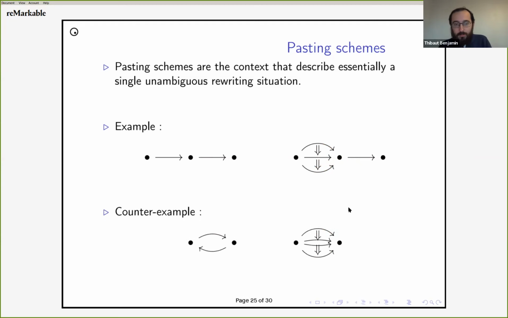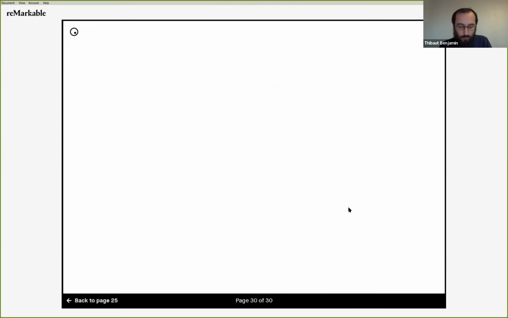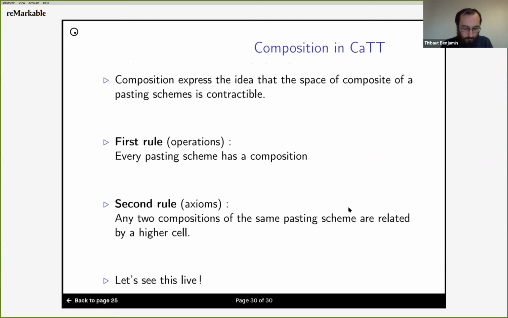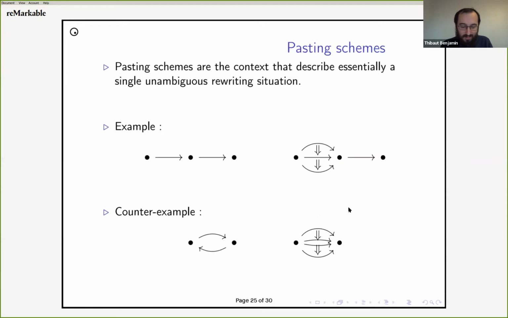On the other hand, if you have something like this, oh, sorry. I want to go back. Thank you. If you have something like this, this is rewritable. I mean, you could go here and then go there, but then you might as well go once again, and then you don't know how many loops you have to do. So that's ambiguous. Even though you can sort of say this defines a rewriting operation, it's completely ambiguous. You don't know which one it is.